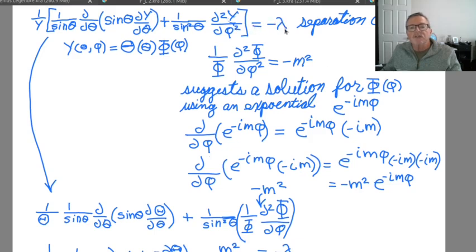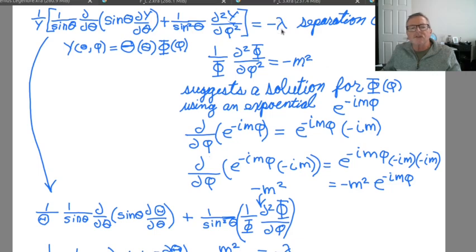Well, where did the h bar go? Where did the h bar go? Well, there was an h bar in front of the L, so we just divided out the h bar altogether, so it just brings it right down to the constant. And remember, this constant is one thing that we're going to have to work out, but we'll get there.